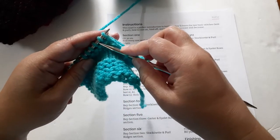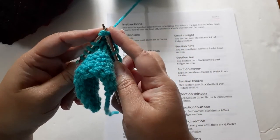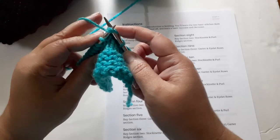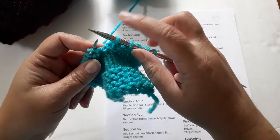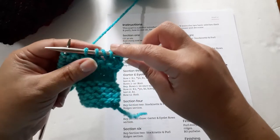When we knit two together, we come into the second stitch on our left needle and into the first. Now we're inserting into both of those stitches, wrapping the yarn and knitting and dropping them both off. So those two stitches have now become one. That's a knit two together.